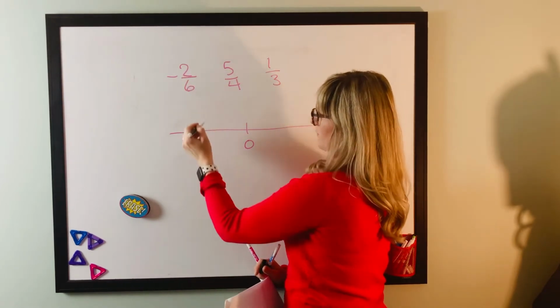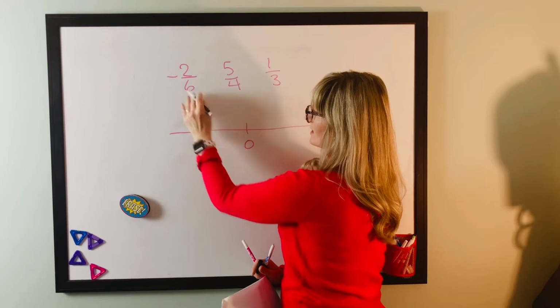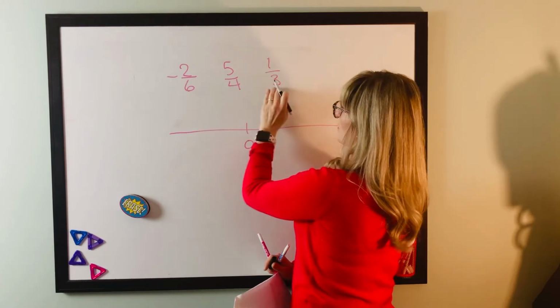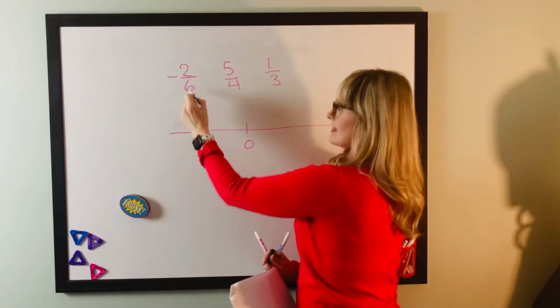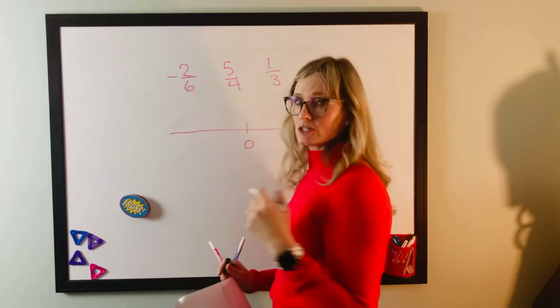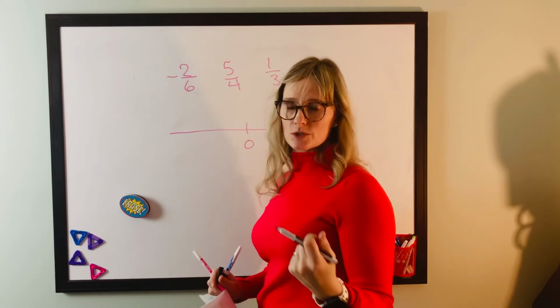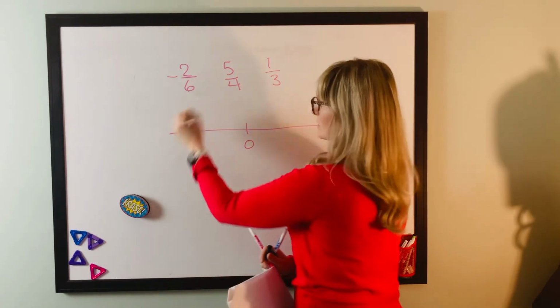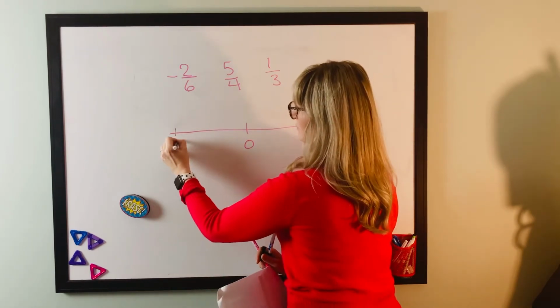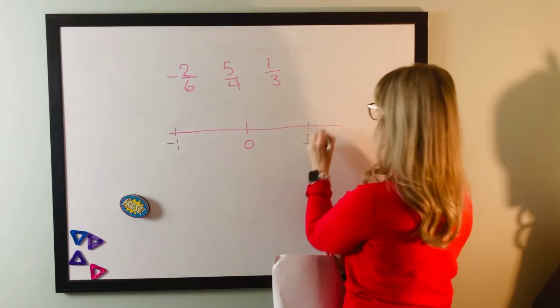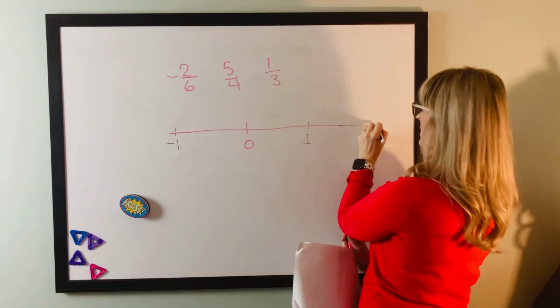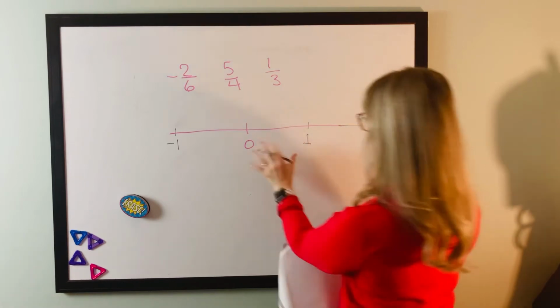So let's do this as a fraction. If I have a denominator of 6, 4, or 3, I can chop up my whole numbers that many times. Just like you would take a chocolate bar and you break it into a certain number of parts. So let's put, I've got -1 chocolate bars on this side, and I've got 1 positive on this side, and I'm going to keep going and put 2. So these should be equidistant.